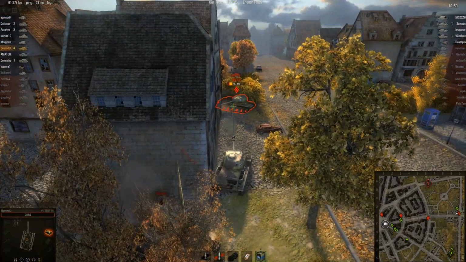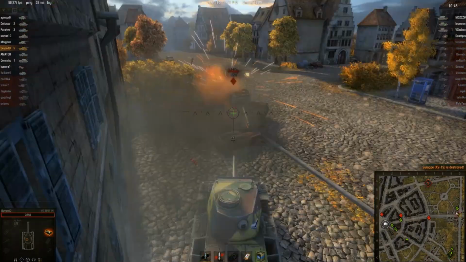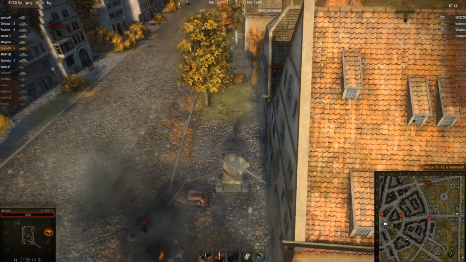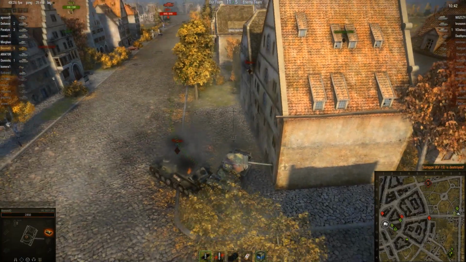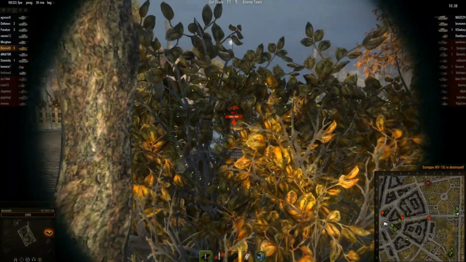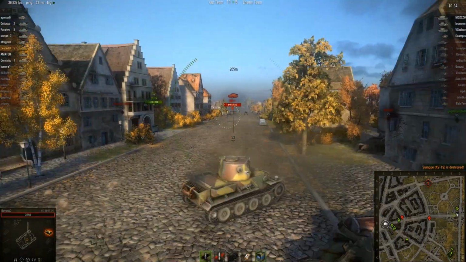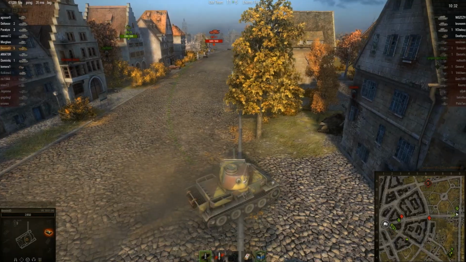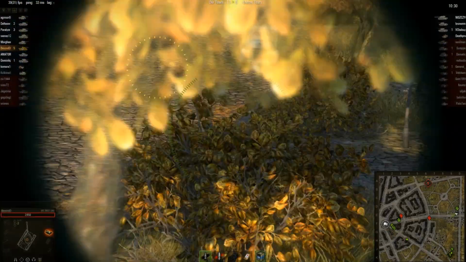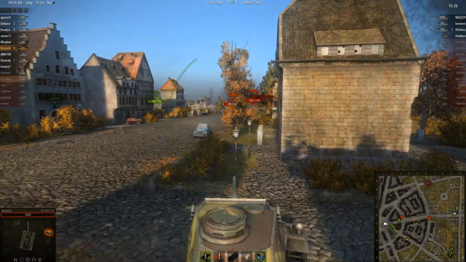But it looks like he's coming. Wow, missed his shot again. Hits the wall and doesn't do any damage whatsoever. So again, he had all the time in the world just to line up his shot, aim and take it, but no, he decided to rush it and ended up missing. So now we're just going to transition back into the town.